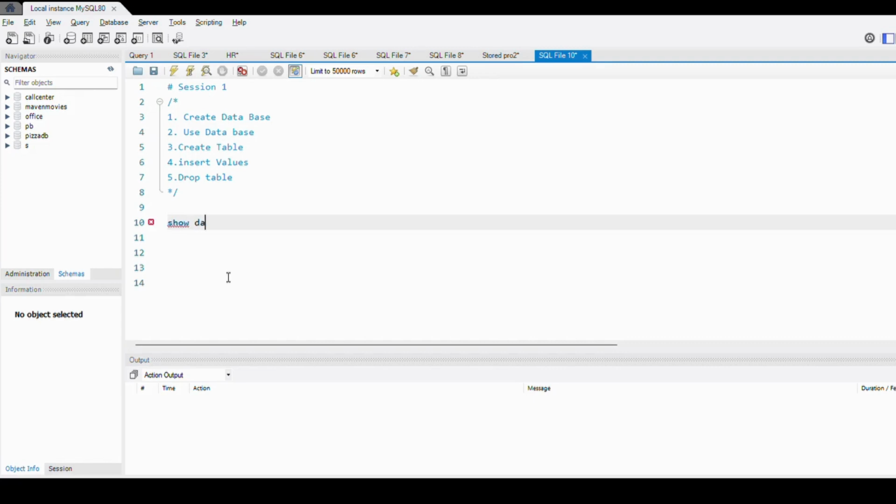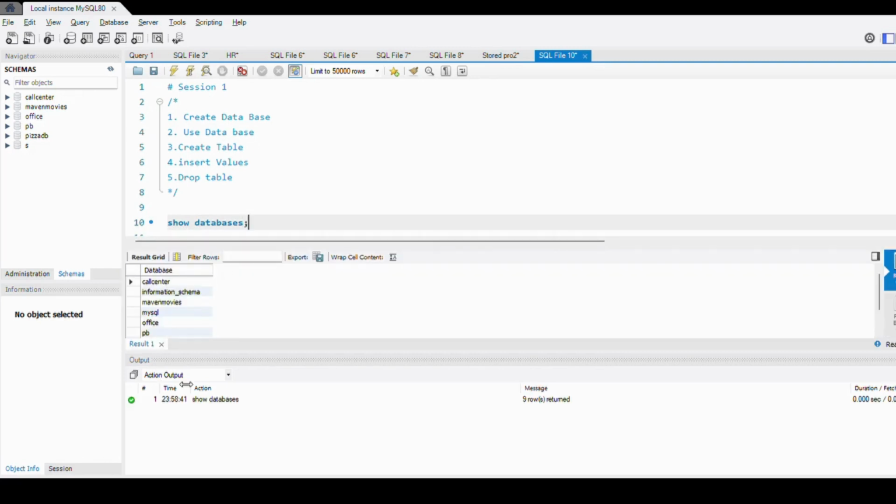Show databases. These are the databases which are currently available in MySQL. You can also see here, this is the schema, and these are the databases available in MySQL.